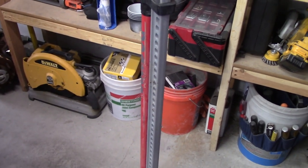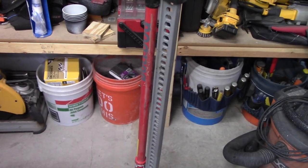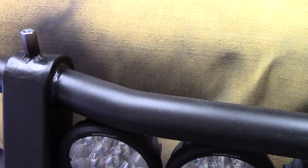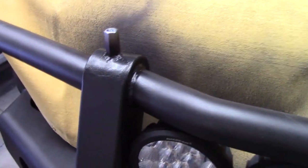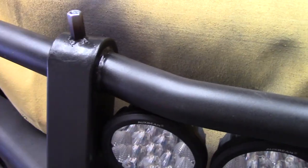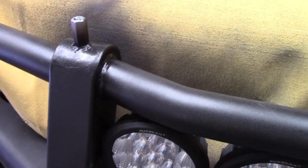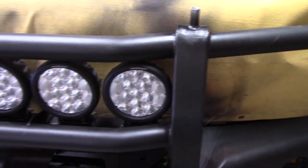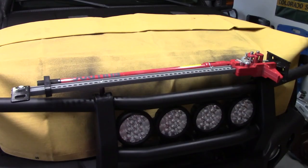It's not the name brand of high lift. It's what I got from Tractor Supply. What is their name? Bulldog? Anyway, so I can mount it there, bolt it down with a couple of those. Now, because this was hot and because I heated up all the paint, I think it should stick long enough for me. I'm not really worried about it too much because eventually I will dismount this entire bumper and give it a Raptor Liner coating. All right, there it is, all bolted up.